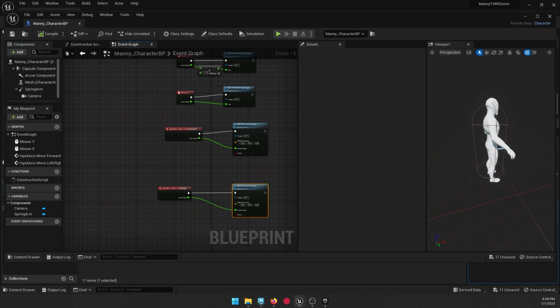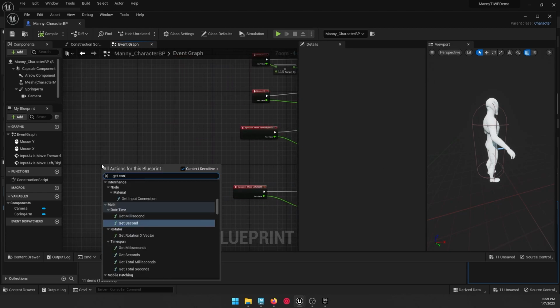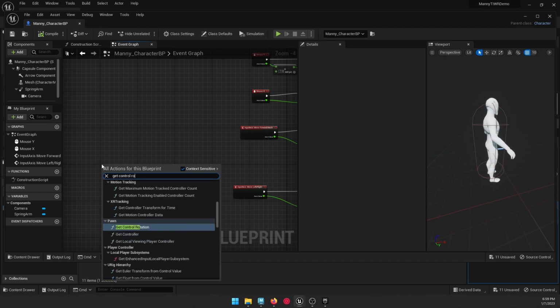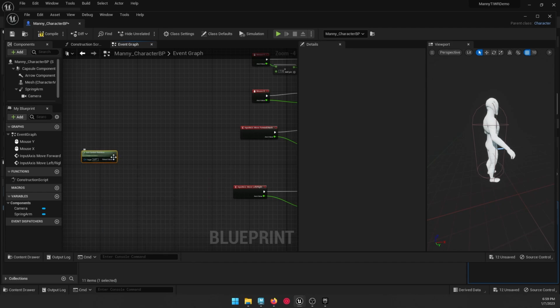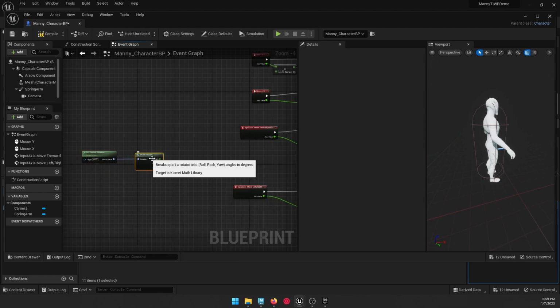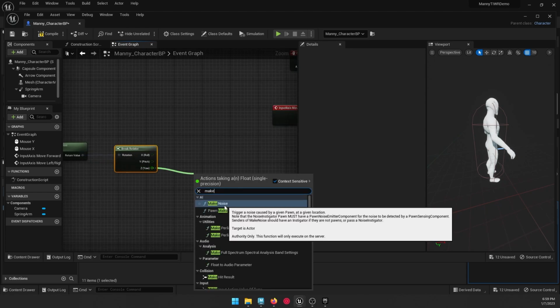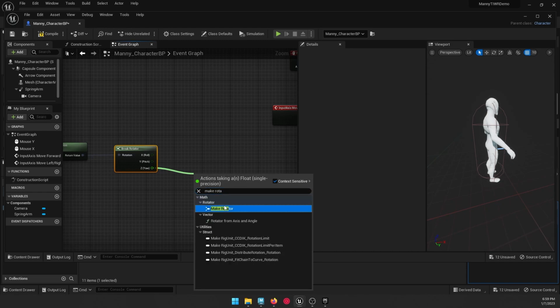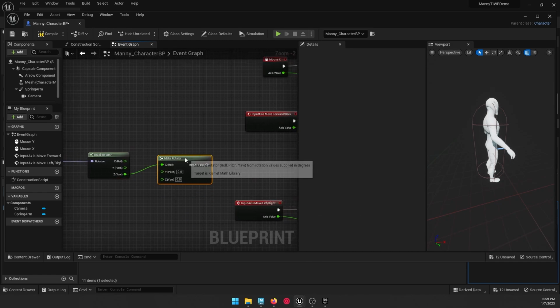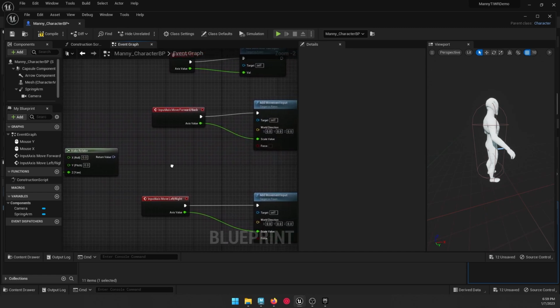So now what we're going to do here, we're going to start off with getting our control rotation. Break the rotator. Just want the yaw. Make rotator. Break this link. Just want it from Z to Z. I just right clicked on here to break the link, by the way.